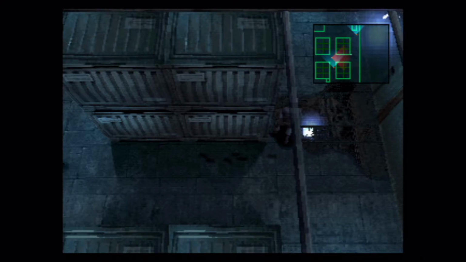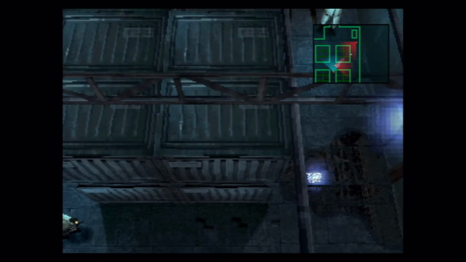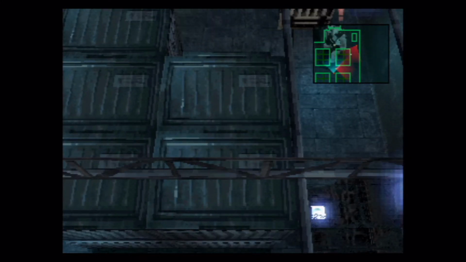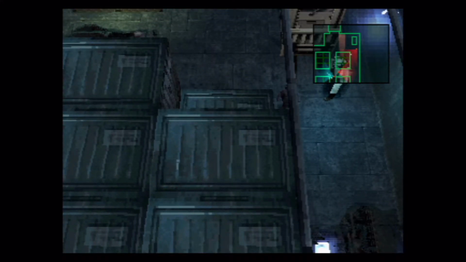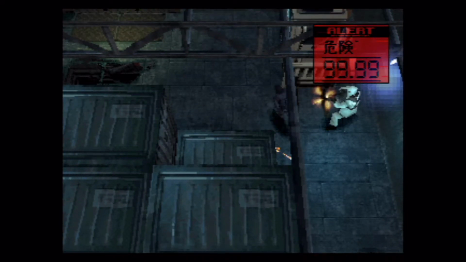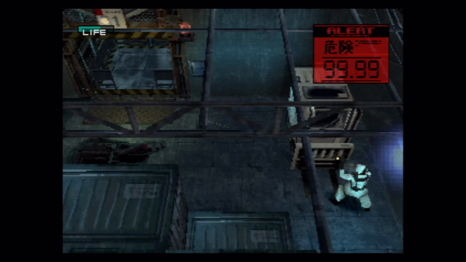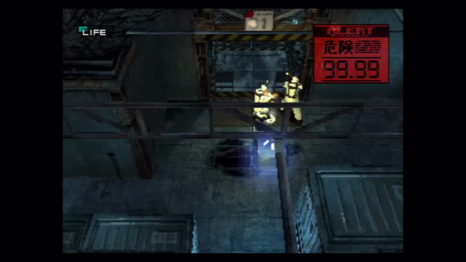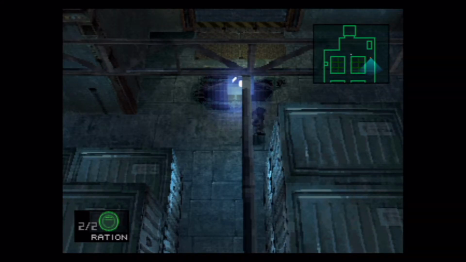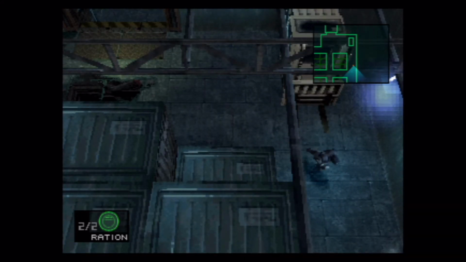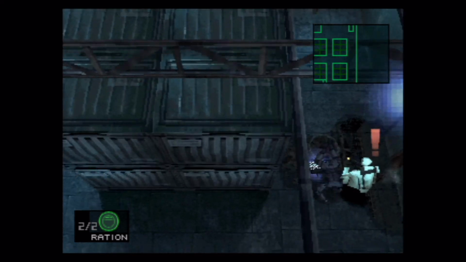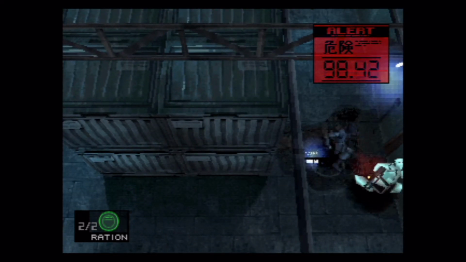I kept running into the enemy further up, and they visually saw me, and they went into the attack stage, or what they call alert. So they're attacking me, and I believe I die. Another example, I think I get caught again. Yes, so they went from investigation to attack.